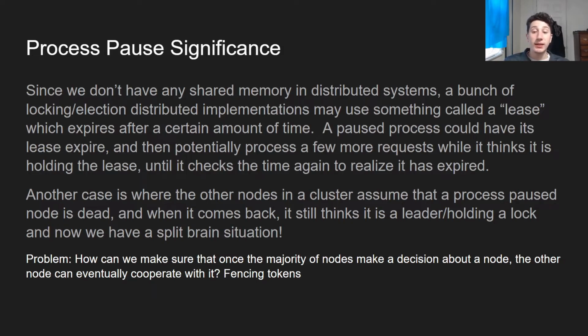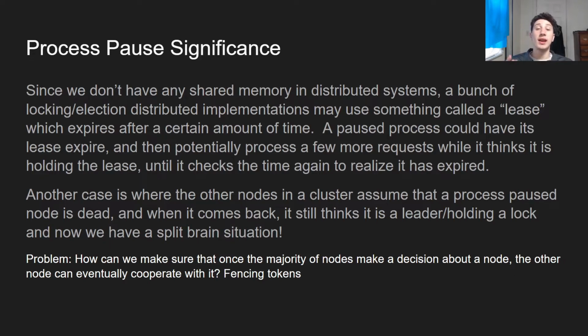So that's really bad. Another case is where the other nodes in a cluster are trying to get in contact with a second node, but that second node is currently paused by, say, a garbage collection algorithm. As a result, the other nodes, as a majority, presume that it's dead and pick a new node to satisfy that chosen one or leader position, only for the other node to come back, now thinking that it is the leader, and we have a split brain situation.